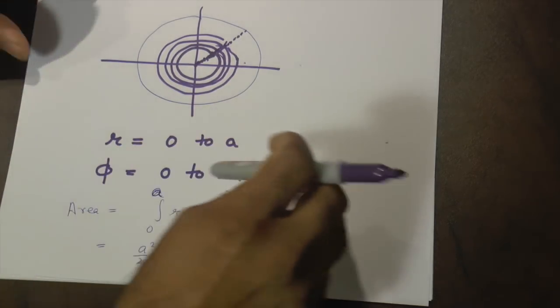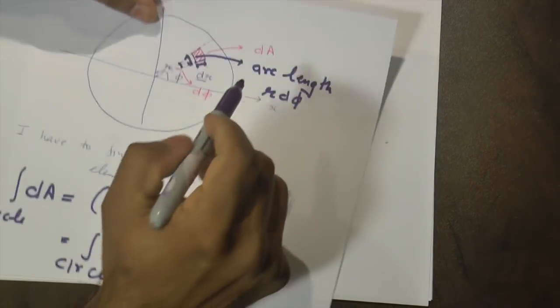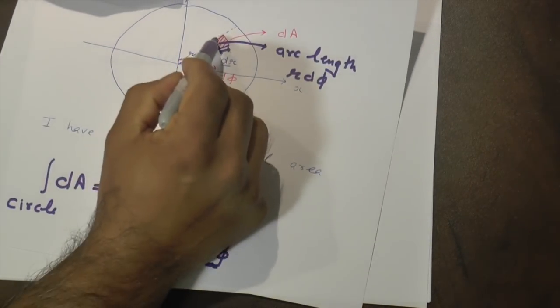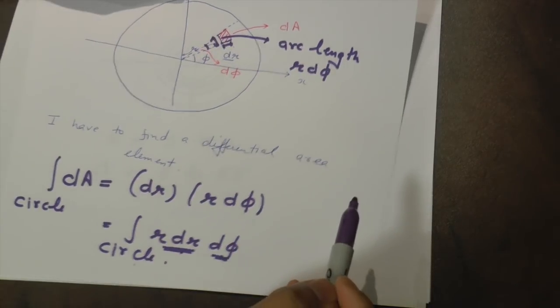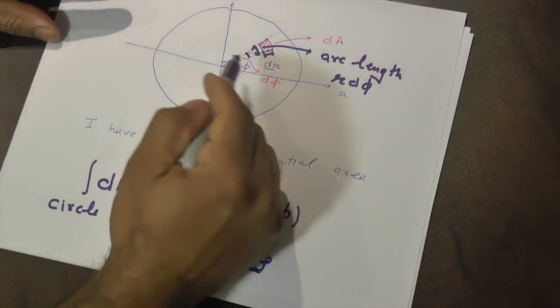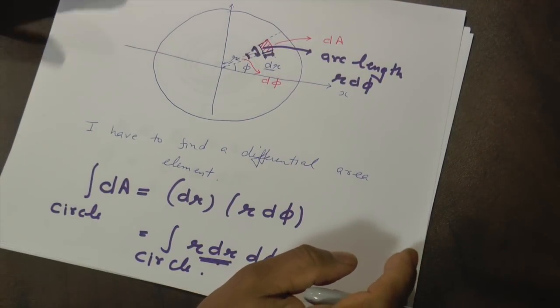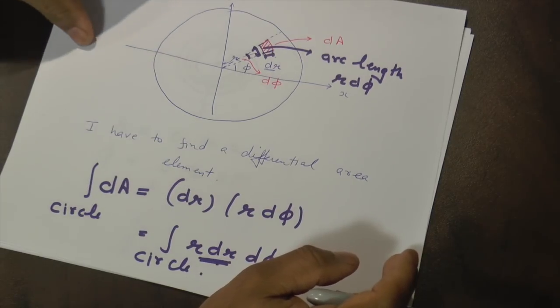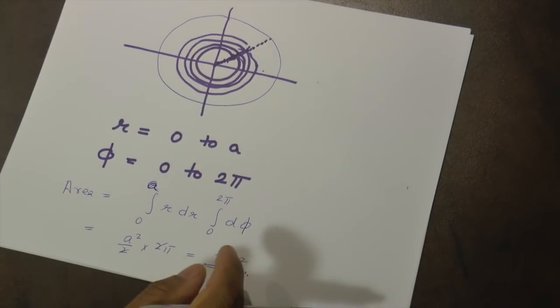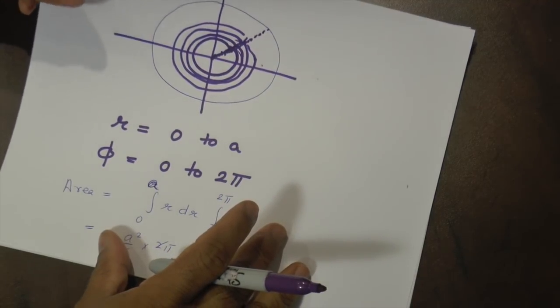You could have also done this question without having to write a differential area element, though I would suggest you should definitely learn how to do this, because in a lot of questions, if you apply the coordinate system to the symmetry of the problem, your integrals will become very, very easy. Your life would be much, much easier that way.